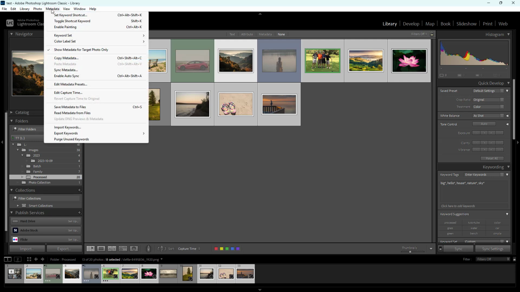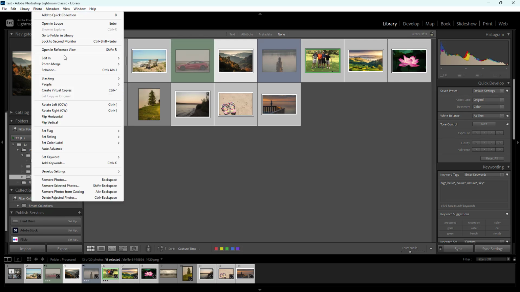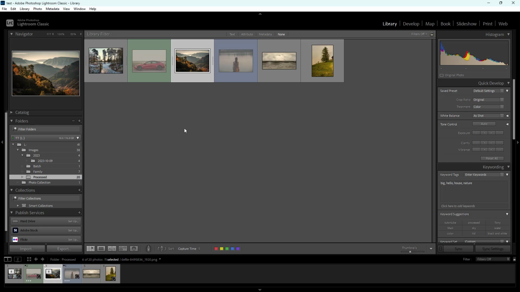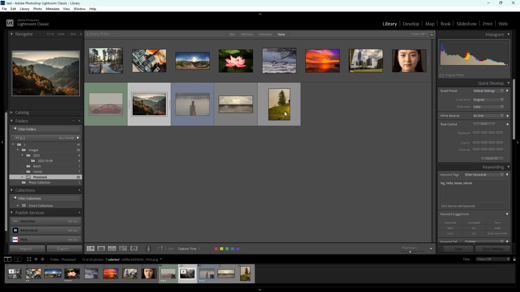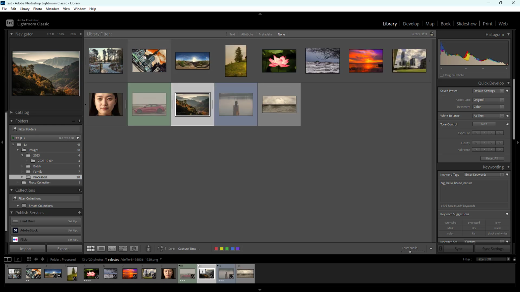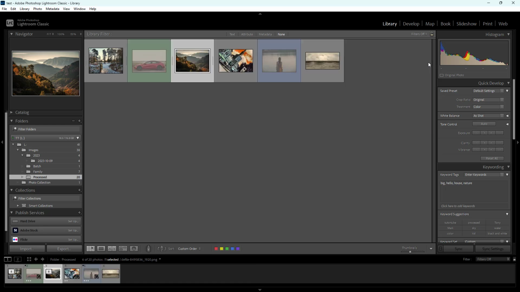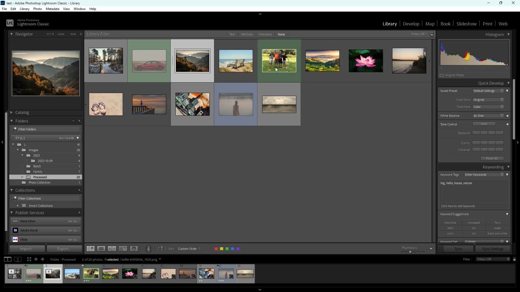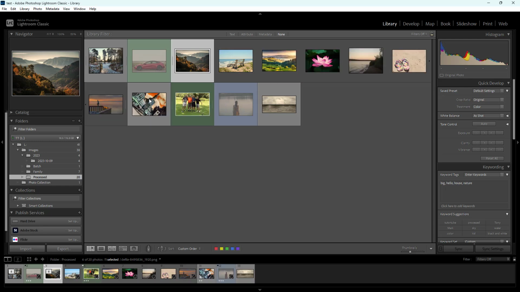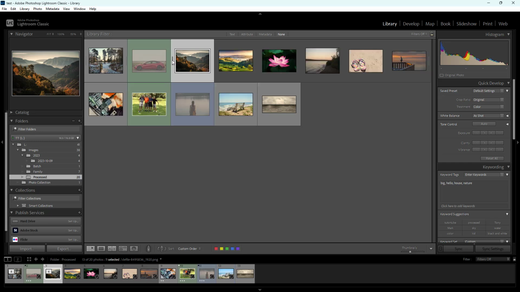And then you can go onto Photo, simply go onto Stacking and group them as a stack. Once you do that, you get these handles which you can use to expand the stacks, and you can see the photos in the stacks. You can even click and drag to reorder the photos in the stacks. If I click right here, then the stack is closed. You can expand this as well, and you can click and drag the stacks, and rearrange them according to how you like.